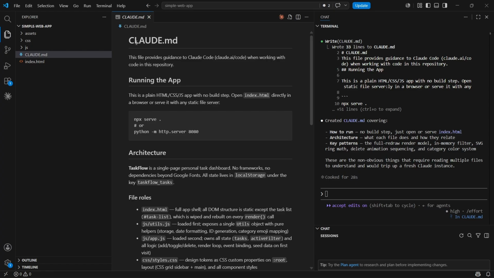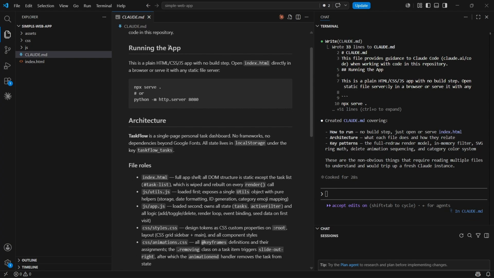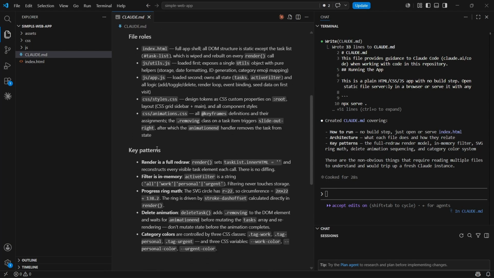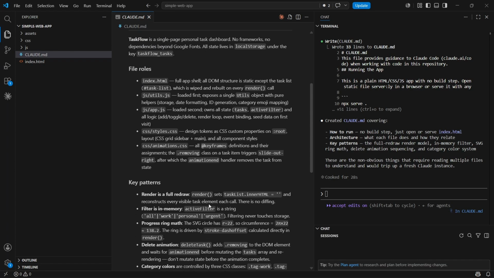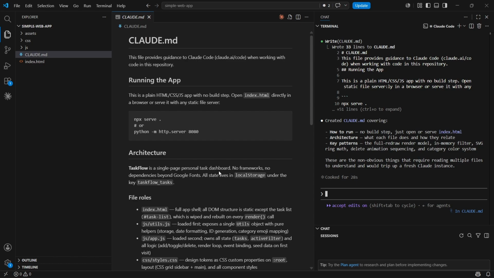Now if I preview, you can see how to run the app, what the architecture is, what the key patterns are, and everything else. So every time you execute any prompt, it will always have claude.md as a reference. Keep this as a constant prompt or memory that is passed to Claude with every prompt.